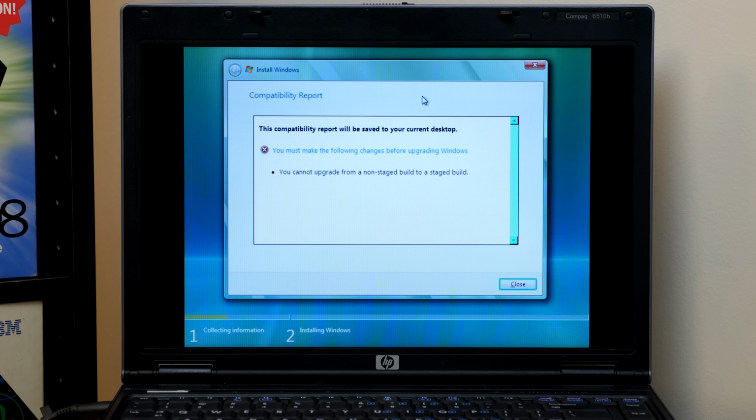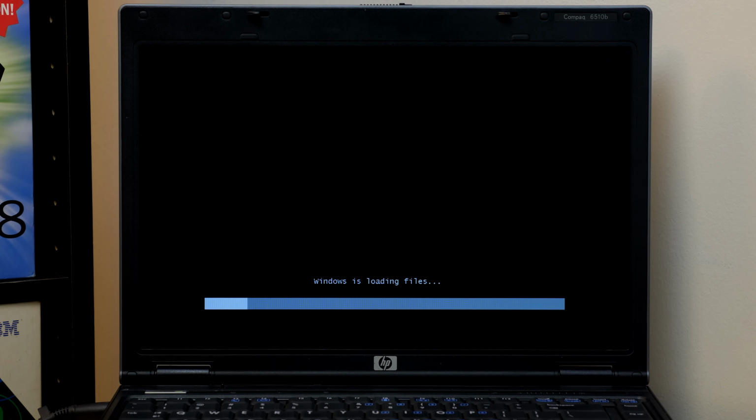Now, I thought about skipping Milestone 1 entirely and jumping directly to 6608, which is the Milestone 2 build we're trying to upgrade to right now. But I said, no, why don't we just download a different Milestone 1 build? And it just so happens there is another one. The official Milestone 1 build, 6519, that I've got burned to this DVD right here. In fact, it's the only other Milestone 1 build that we have available to us. And this is a non-checked build, or a staged build. So we will be able to upgrade, or should be able to anyways, upgrade from this to 6608. I definitely expected some issues, but like I said, I thought they were going to begin with build 6801, because that's the one where it is reported that there are issues getting the upgrade to work in certain circumstances.